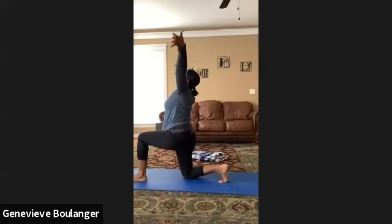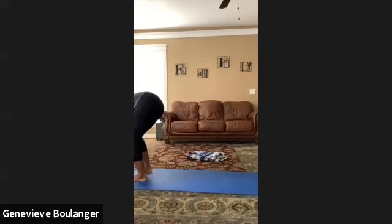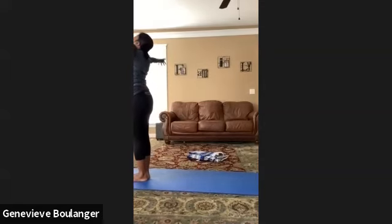Inhale as you reach your arms up. Exhale, hands down, back leg meets the front, standing forward fold. Inhale, lengthen halfway. Exhale, deepen your fold. Press to stand. Inhale as you reach your arms up. Exhale, hands closer to your heart.